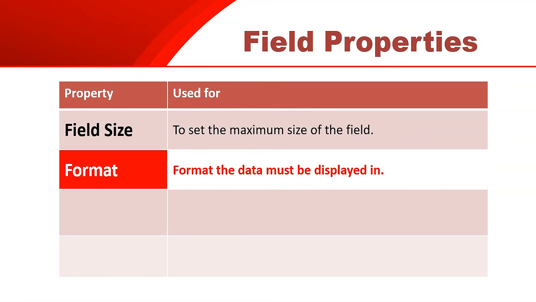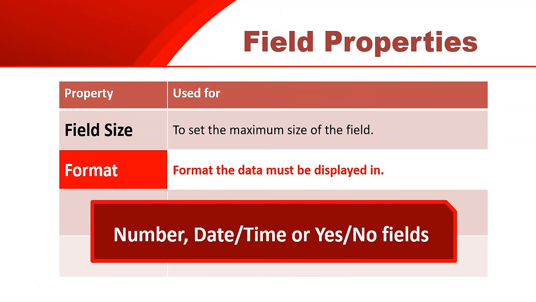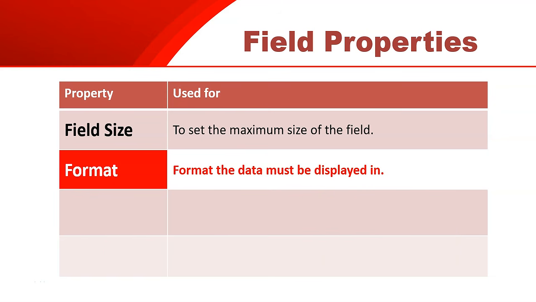The other property we can look at is the format, which is how the data must be displayed. We can use that for numbers, for example, if we want to see it in scientific notation. Or we want the date and time to be in a particular format. So you want the month, for example, to be in text, not just to say 03, but to say March. Or the yes/no field. Do you want it to say the word yes or no, or do you want it to be a checkbox? So you can change how the data is displayed by changing the format.